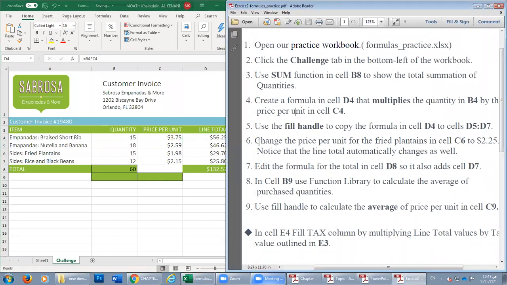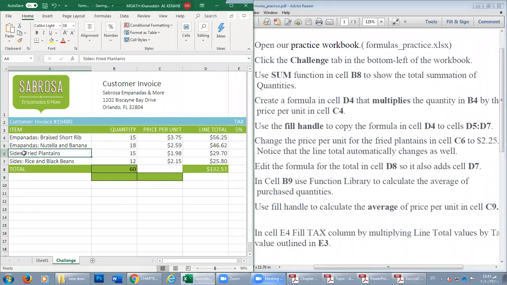Question number 6. Change the price per unit for the fried plantains in cell C6. This is cell C6. Change the price per unit for fried plantains in C6 to 2.25.